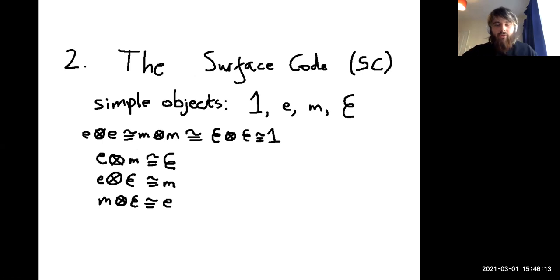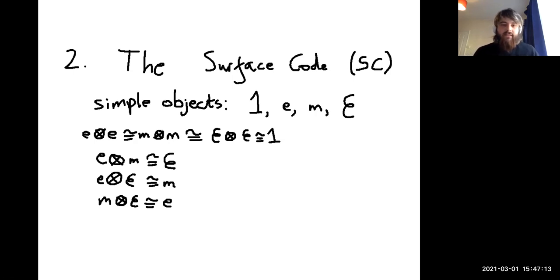Okay, so having gone through all of that, I want to talk about the surface code, but given a slightly unusual presentation. Again, I'm not going to talk about the lattice or anything like that. The surface code can be described by a modular tensor category where we have four simple objects, the vacuum, and then electric, magnetic, and epsilon, which satisfy the fusion rules below. In particular, you can notice that the fusion algebra is entirely deterministic. Unlike a slide I showed a while ago, where the fusion gave some non-trivial biproduct on the right-hand side, all of the right-hand sides here are just a single simple object.